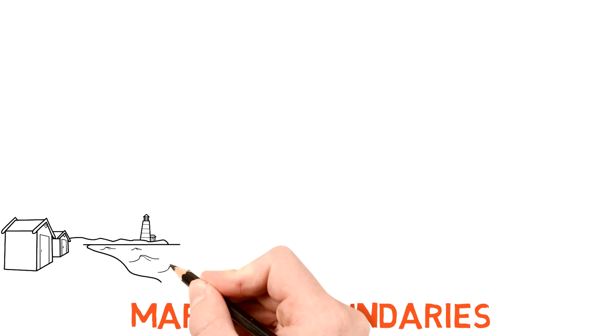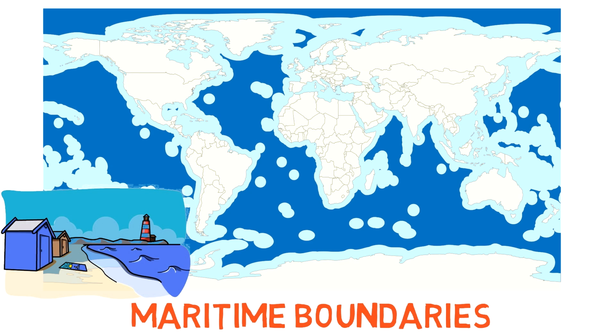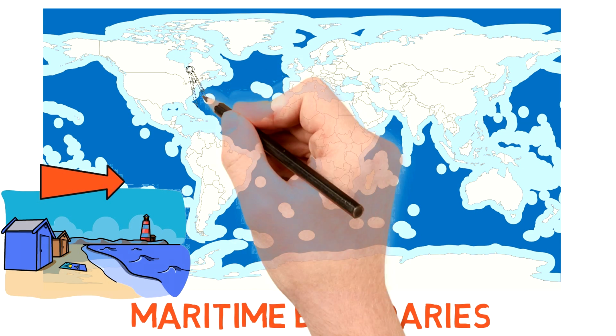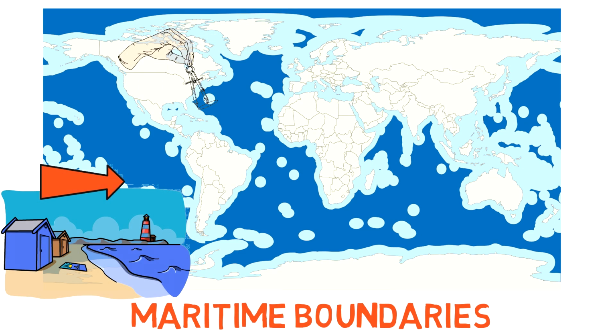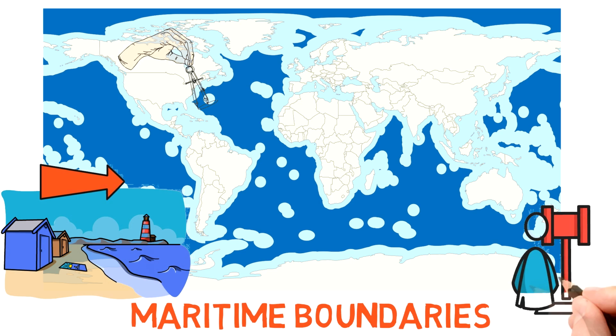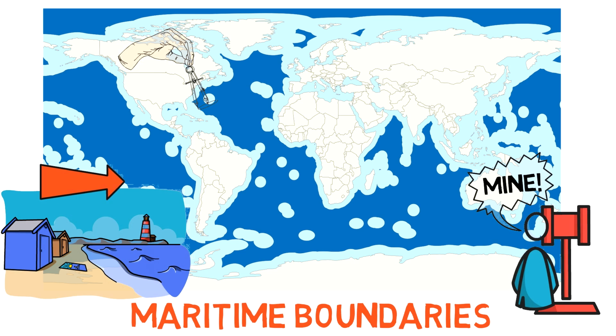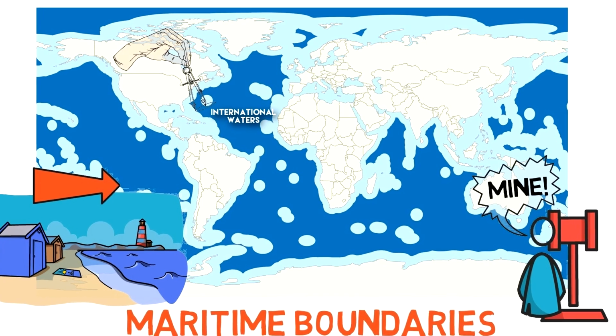Each country, as long as it has a coastline, is entitled to a portion of the ocean, an extension of territory that goes beyond its land into the water. In the case of islands, it is a radius around their territory. Inside this portion of the ocean, the country has ownership and jurisdiction. However, the reach of the country's control over the ocean is limited and doesn't go on forever, and so the vast majority of the ocean belongs to no one and is known as international waters, therefore having no jurisdiction.